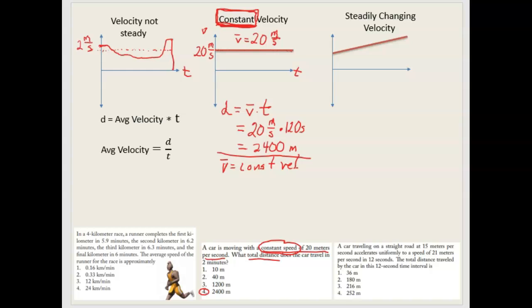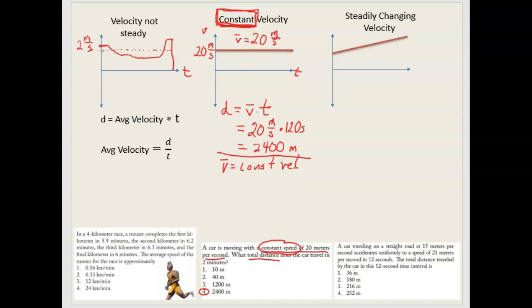Okay, and then the last situation. So one situation that you're going to encounter is where the speed or the velocity varies all over the place, and they don't really tell you much. That's kind of this situation. The second situation is the speed is rock solid, steady the whole time, that's constant velocity. What you should be thinking about when you see a constant velocity situation is that the constant velocity is the average velocity.